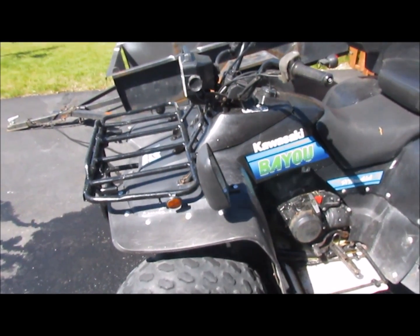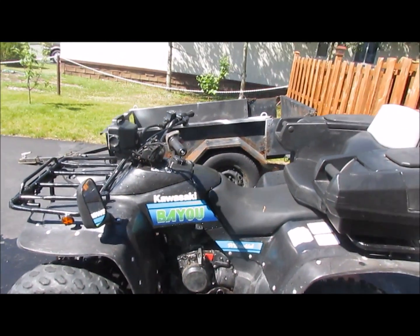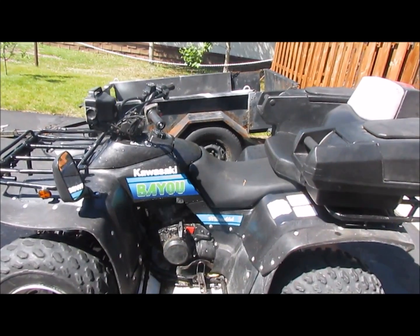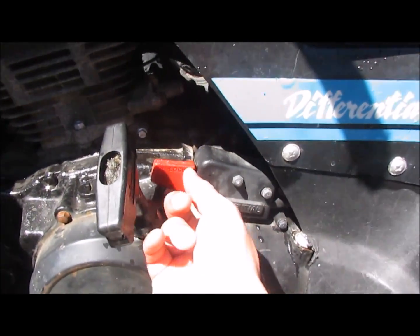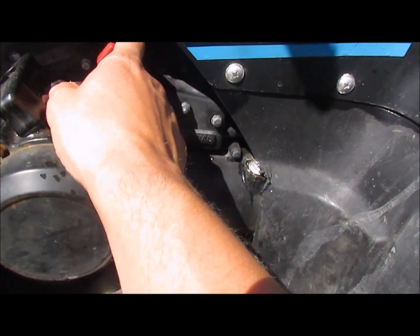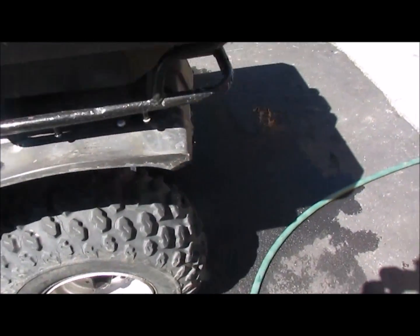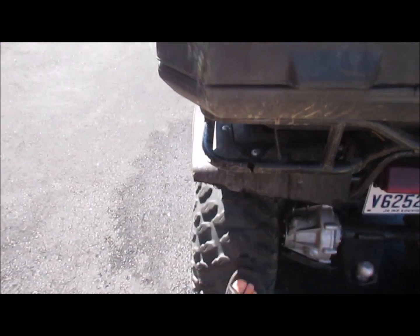And yeah, every gear pulls good. It has reverse, and there's a little bit of slipping action when it's cold, but as it gets warmer it gets better. And the only thing that doesn't work on this quad is this right here, the differential thing. It only spins on one wheel. It doesn't lock, so I don't have the 2x4 wheel action. Only this wheel will spin.